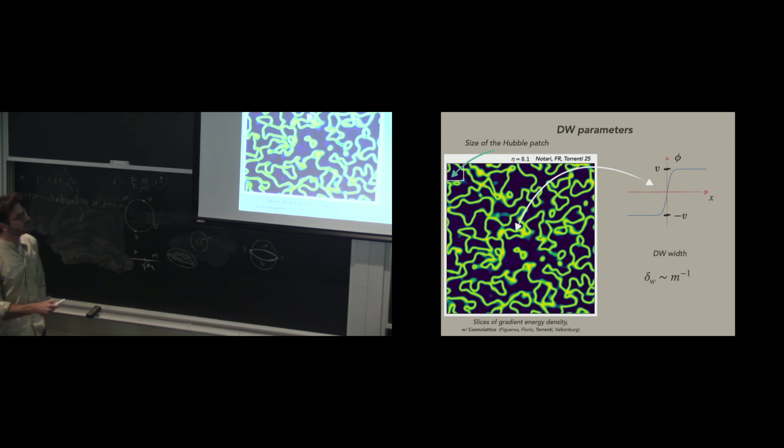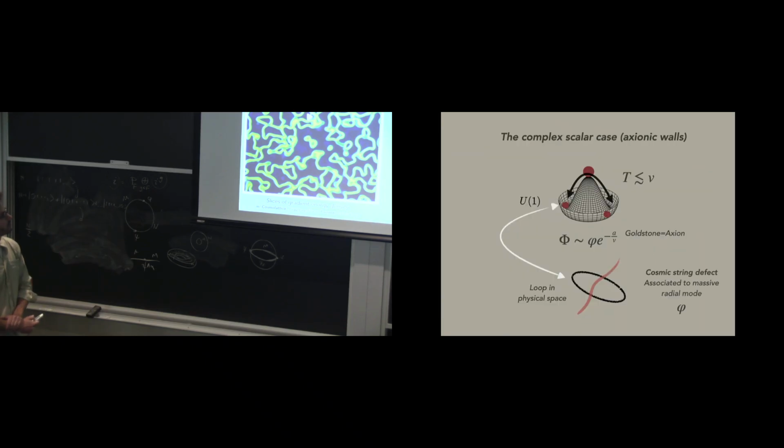You see, this is the field configuration phi that corresponds to the domain wall, interpolating between one minimum and the other minimum. And the width of this configuration is typically of the order of the inverse mass of the scalar field. So since these walls form precisely when Hubble is of the order of the mass, and then you follow the evolution for longer time scales, typically the width is very, very much smaller than the Hubble patch. And you can consider these as just two-dimensional objects, essentially.